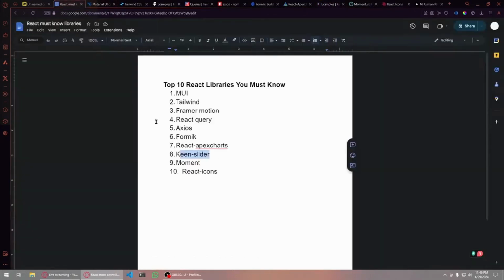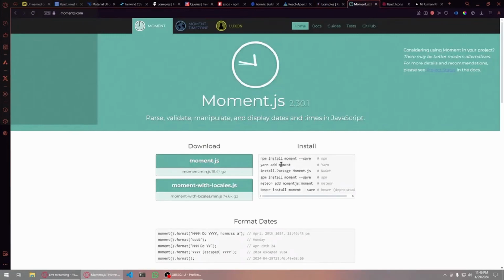Okay, so the next one is Moment.js. Moment.js is not specific to React, but it is a library that is amazing to have in your project, as a lot of applications these days require some way to manipulate dates.